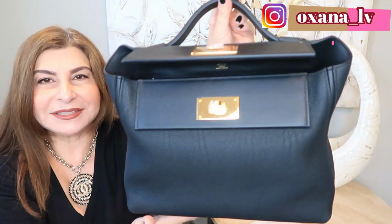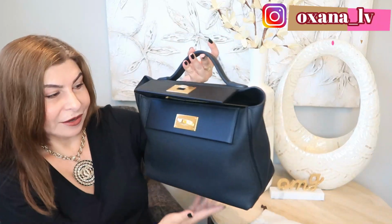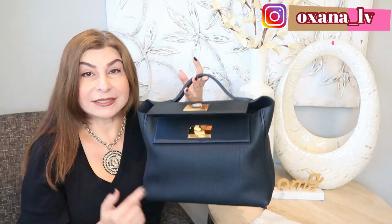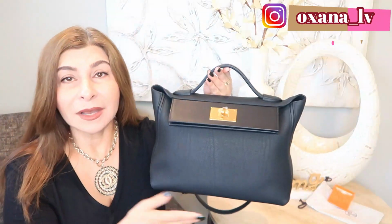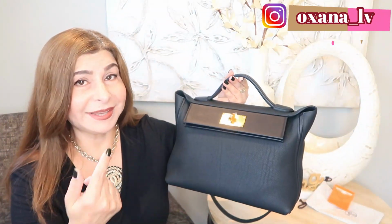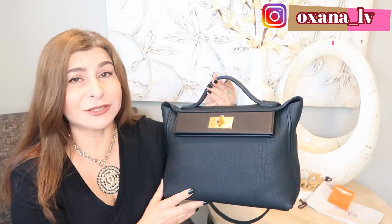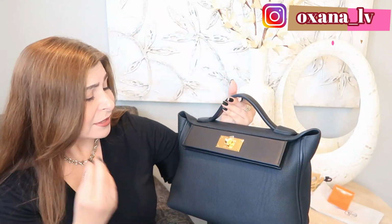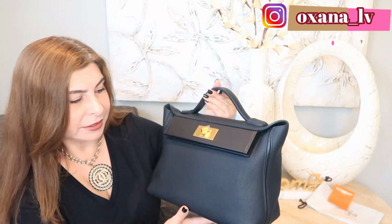So here is the handbag. I absolutely love it. Size of this handbag is 29. That's what they call it, size 29. Now when I look guys once again in the monitor at this bag, it is so beautiful. The stitching, the leather, you can feel the quality of the leather is so high, extremely high.